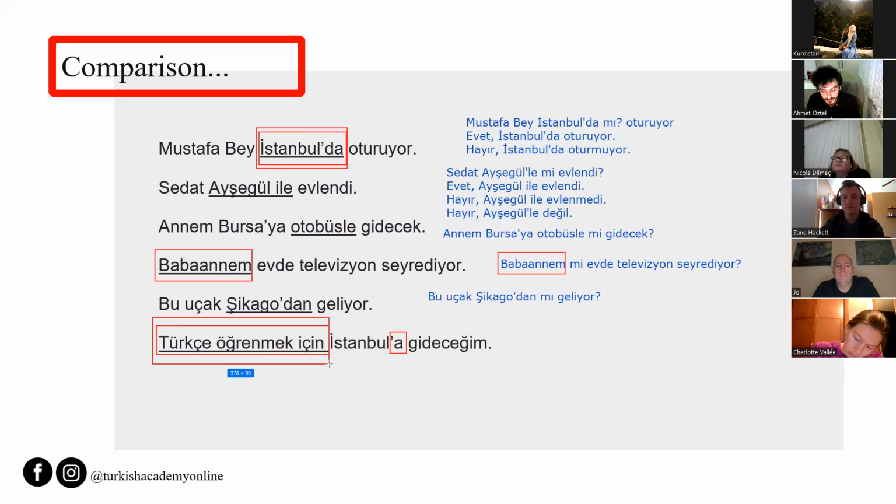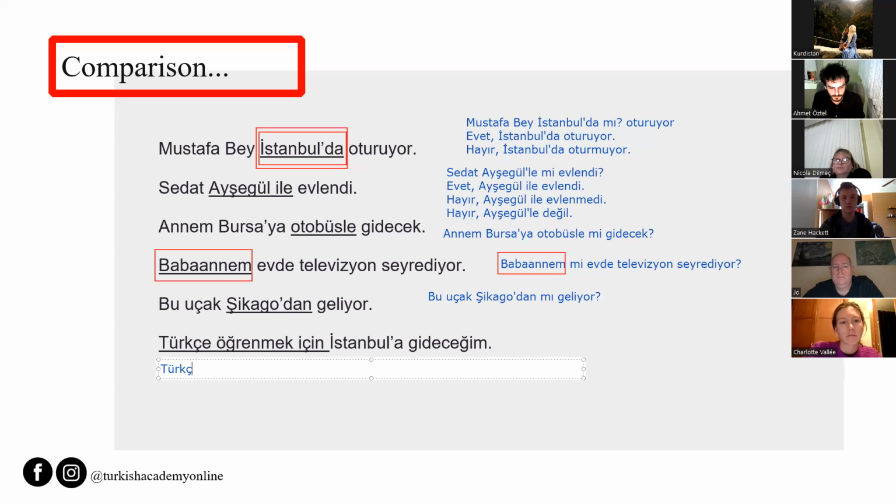So let's also go for this one. There is someone going to Istanbul. Let's, by the way, use sen in the sentence. Like, let's say, oh, you are going to Istanbul in order to learn Turkish, something like that. So what I want to learn is this, Ibrahim. Türkçe öğrenmek için. So you would say Türkçe öğrenmek için mi? İstanbul'a gideceksin.